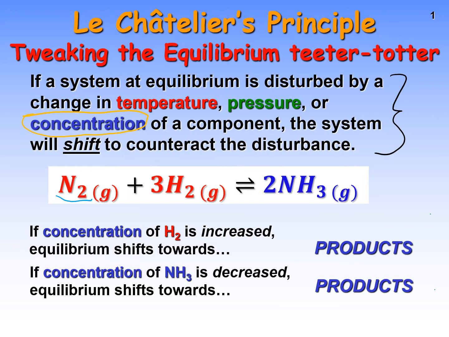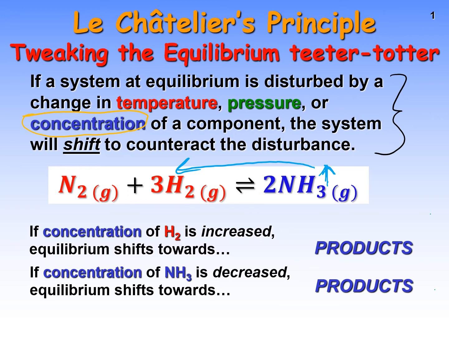The opposite, if we're increasing a concentration, we shift away from the side that we increased on. In the first example, we increased the H2 concentration, and this caused a shift towards the products. If I had an example on this slide where I increased the NH3 concentration, then we would have seen a shift backwards towards the reactants.